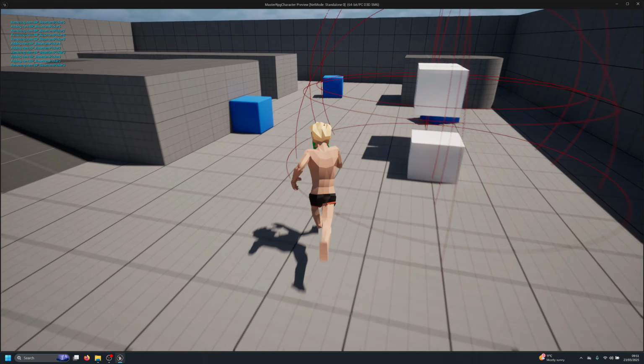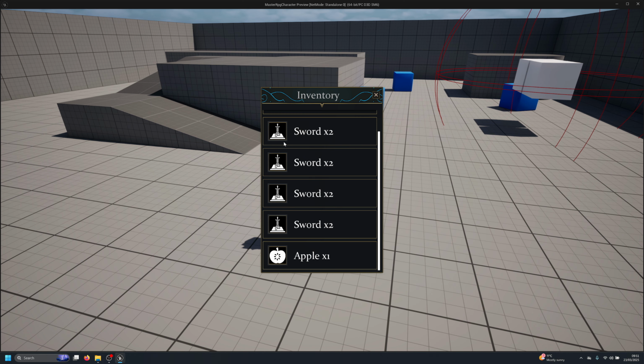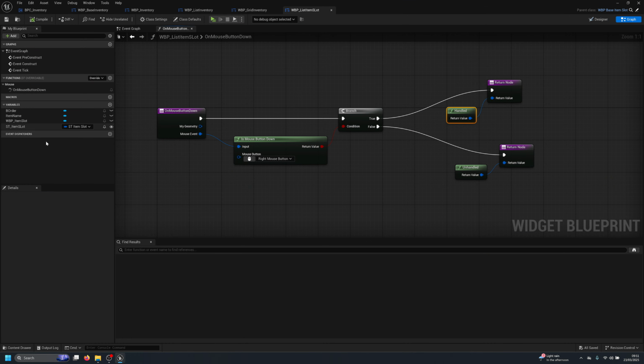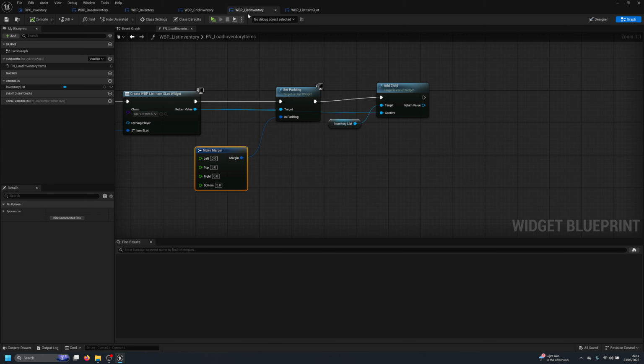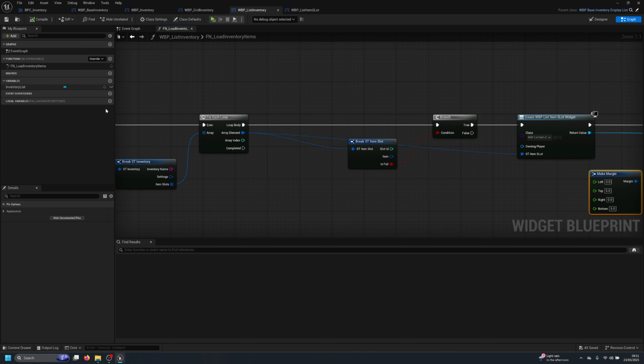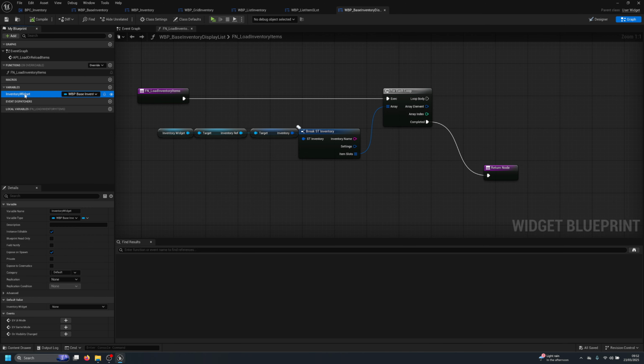So now if I get the items here, nothing is going to happen because we have to set up the structure now. So what I would like to do here is control each item if they have the option to use, to drop, to delete, or whatever I want to do in the future. And here's where things get interesting, but we will need a couple more pieces of information on this item as well. So the first thing we need to do is that every time we start the item right here, not on the grid but on the list, we need to pass our inventory reference. We need to pass this information here. We need to get the inventory widget.